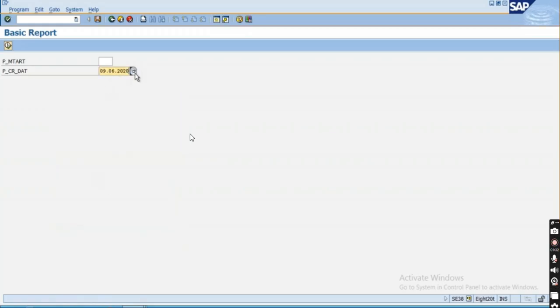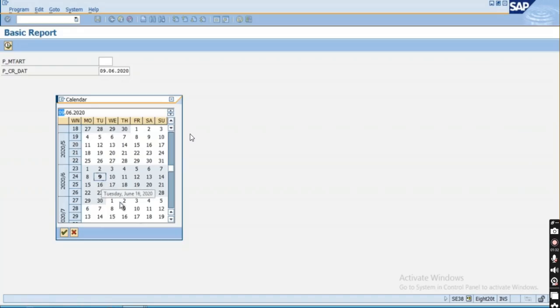Now let's go ahead, but here what I want is to give the date range. Here you can select only a single date. So suppose I want to choose from 9th June 2010 to 12 June 2020, the materials which have been created in some range.